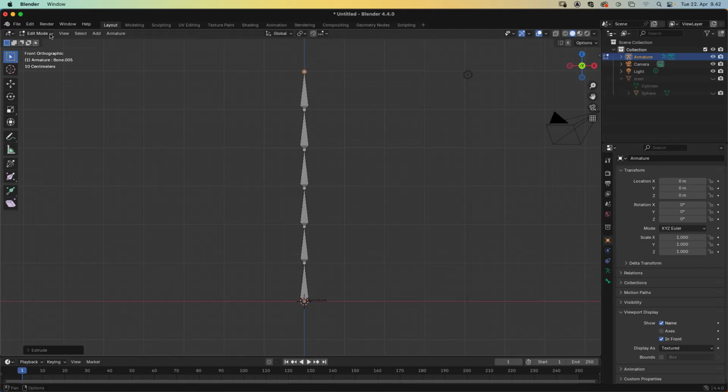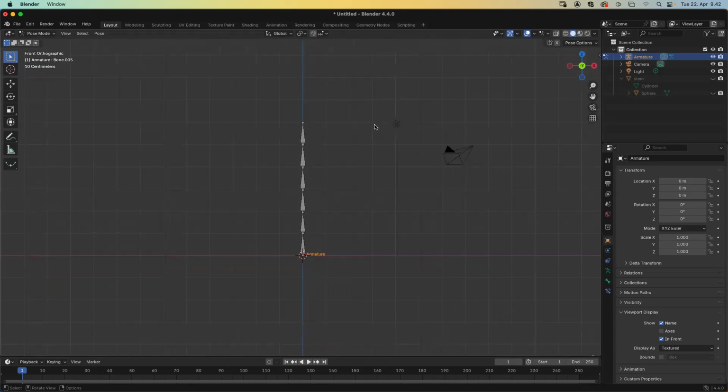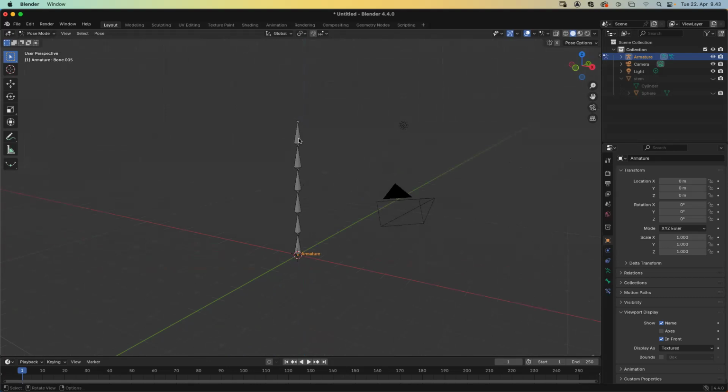Okay, let's go from edit mode into pose mode, so you'll understand what I mean with the pose mode. Now that I have the bones, I can bend them in this pose mode. Let's have the rotate function here, or maybe this transform, so I have everything.